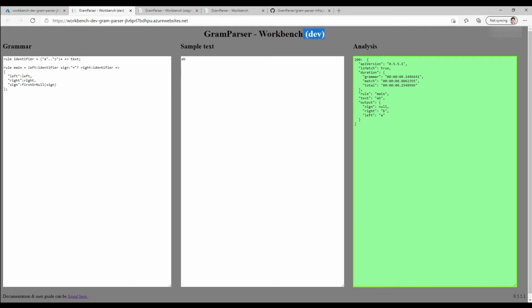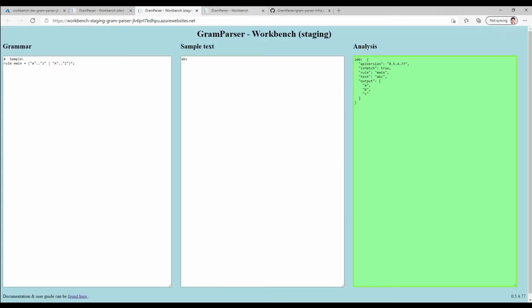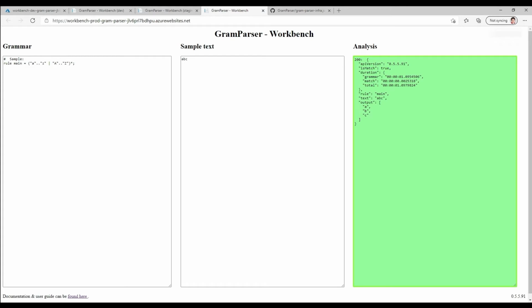I like to do that because that tells me this is your dev environment. It's right in my face. The background is different, the title is different, so I won't commit any mistake. Flip side of that is that I won't think it's dev when I'm in prod, because prod is different. Staging is blue, and prod is what I want my end users to see.